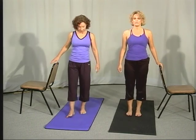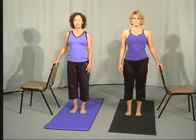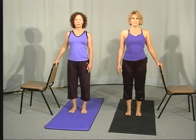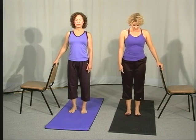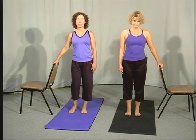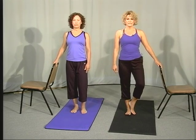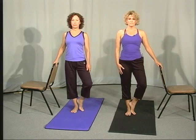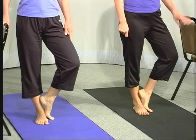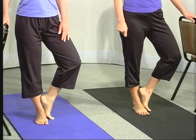So we're right alongside of our chair, right back into our tall, standing mountain posture. Let's take this right into a tree balancing posture. So we're going to go ahead and put all of our body weight onto our left leg. Now, take your right leg and just bring these toes in nice and close. So now we're balancing. We're in tree pose. We're going to take this right knee and just open it up just slightly. Don't want any cramping going on in the hips, so find that pain-free range.